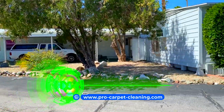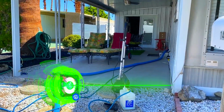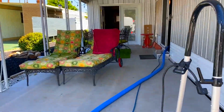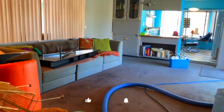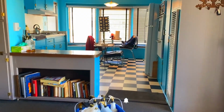We are here in Palm Springs. We're gonna have a carpet cleaning service right now. This time we'll do some upholstery cleaning and carpet cleaning. We are setting everything up, getting ready for this service. This is a mobile home. And this is gonna be the chair that we're gonna clean. Then we'll move and clean some other pieces over here of upholstery. And finally, we'll clean the carpet.